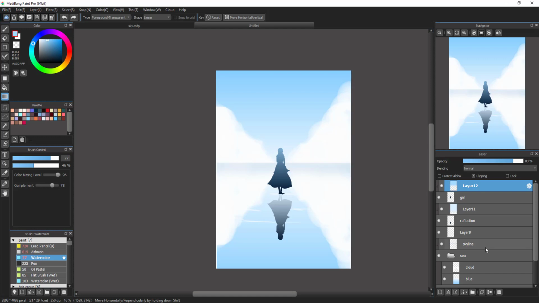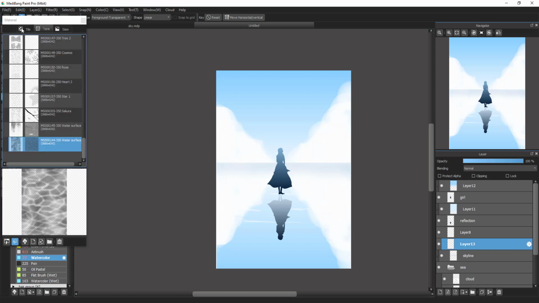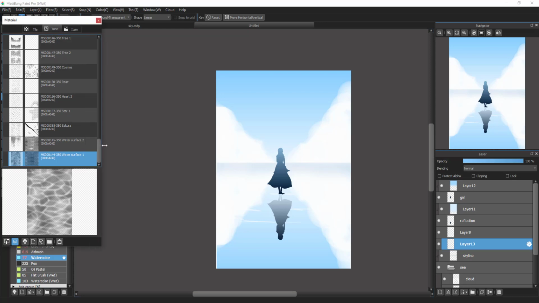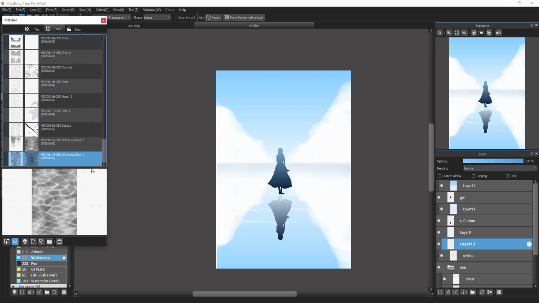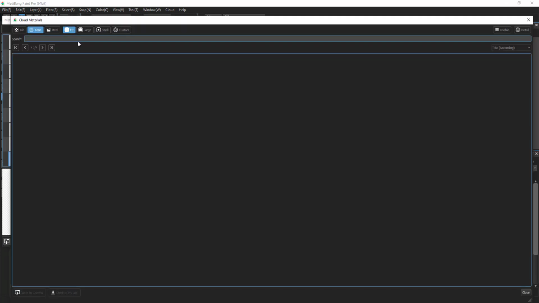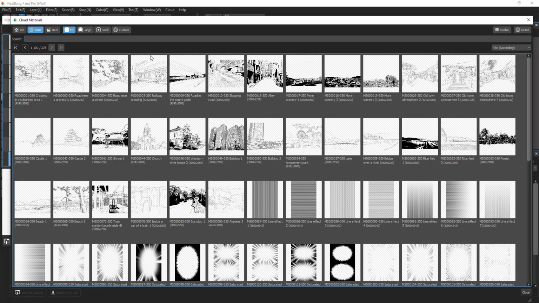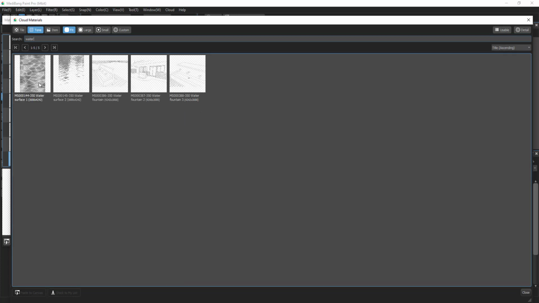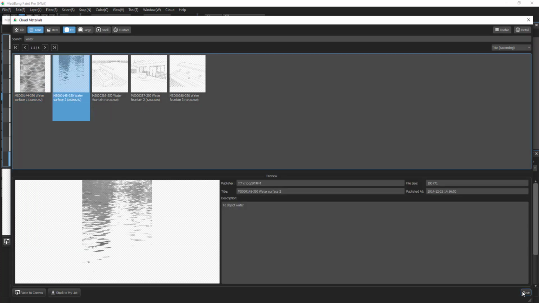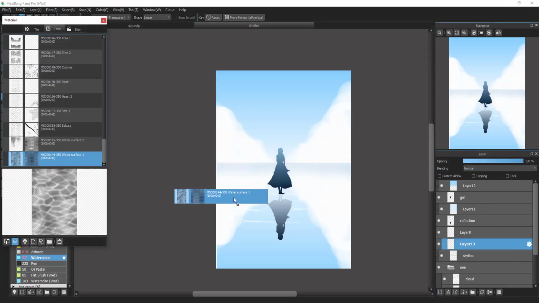Yeah. And for the sea, in case you want a little bit of material to make it more realistic, you can use the material from Medibang Paint Pro. Create a new layer and go to the material box. In the tone tab, you will choose this water surface. In case you don't have this water surface, you can go to the cloud here, click around here, choose the tone and find the water, type water in the search box like this, and choose this one or this one, depending on your choice. Okay, stick it to your list and then drag it there.